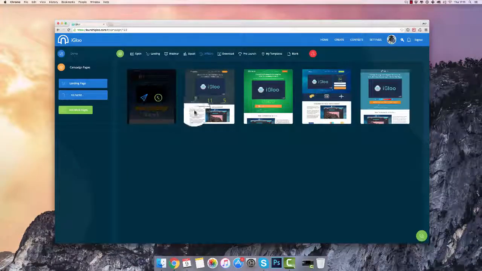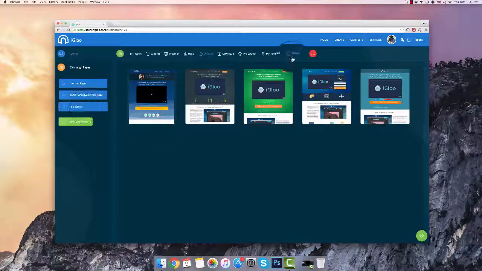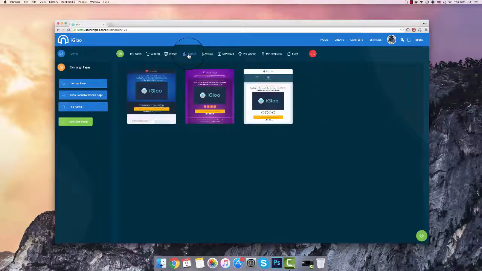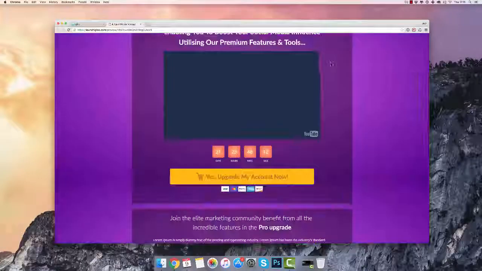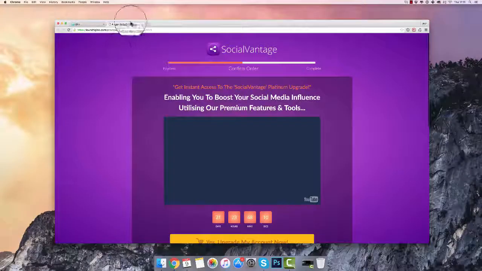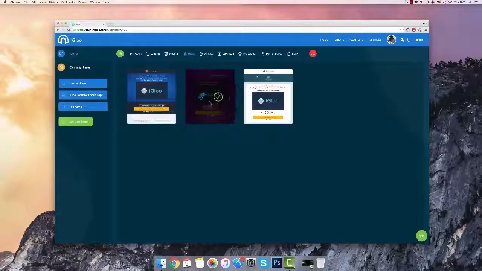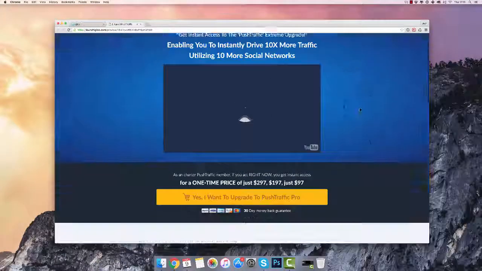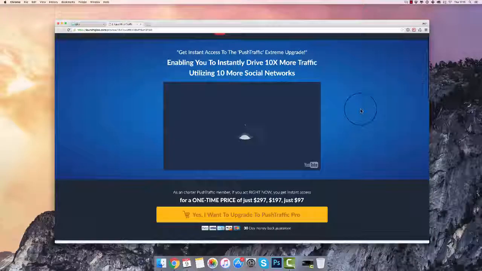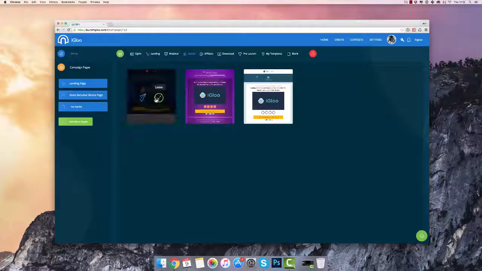So I'm going to select that one as well, and it's going to add more pages, and I'm going to go over to the upsell pages. Okay, so we've got some really nice looking ones over here. As you can see, super good looking. And let's go grab this one as well. I'll show you this one. So yeah, that looks good. Cool. Okay, so I'm going to select that one as well.